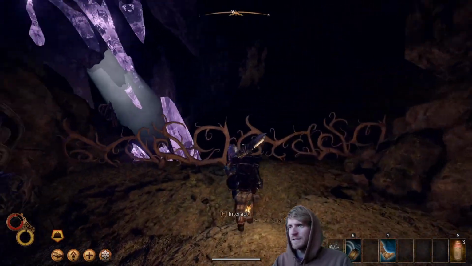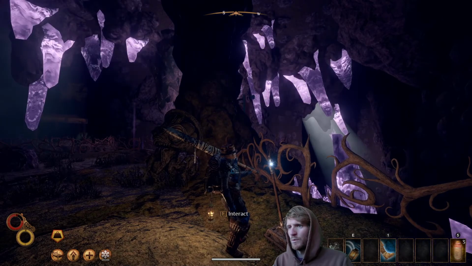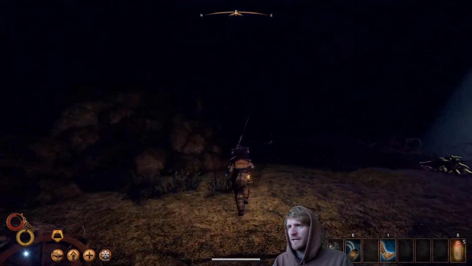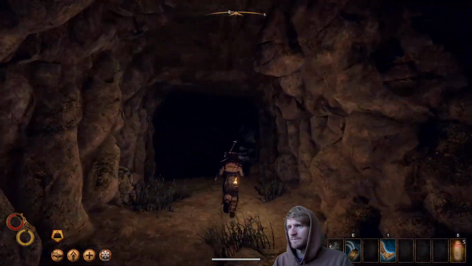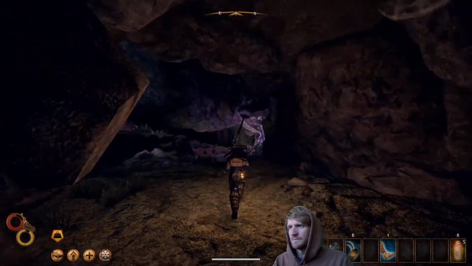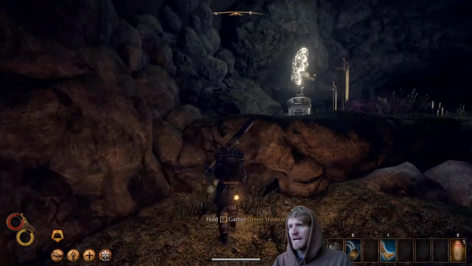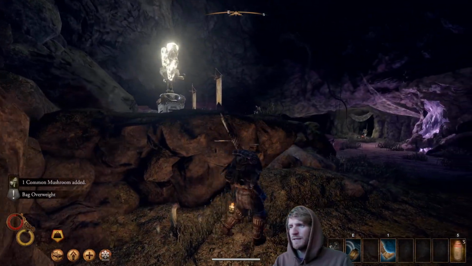Each of these wings has these levers here. We gotta pull each of these levers. There's an iron gate that's blocking the way. It's blocking the way forward, so we need to interact with each of those levers to unlock the gate.